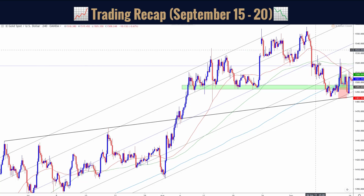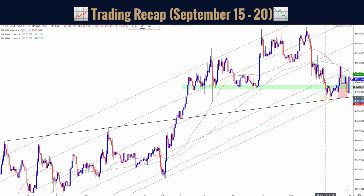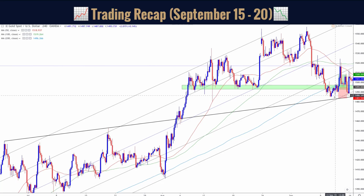So from this point we've seen gold go lower, and right here it confluences with the bottom of the channel, also with the really long-term MA, which is the 200 MA in blue right here, and also this key trend line acting as resistance, support right here, and here slightly as support. Don't forget to see support and resistance as zones rather than precise prices. So we had multiple confluences right here, where price was either going to bounce after supporting this zone, or just break out and continue its downwards movement.